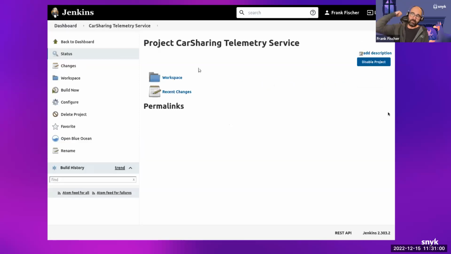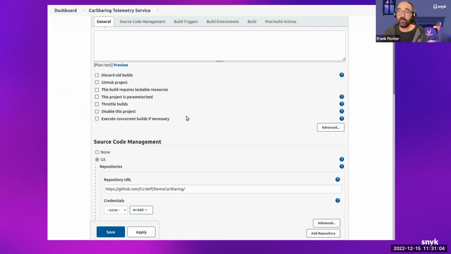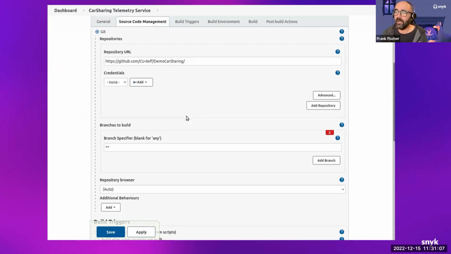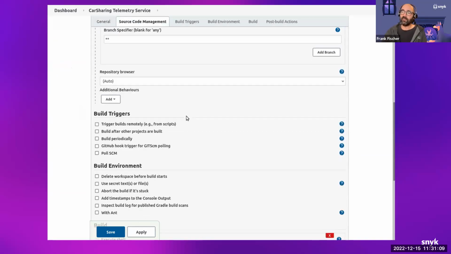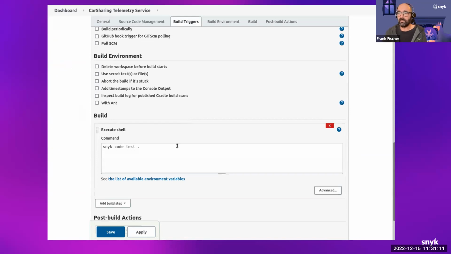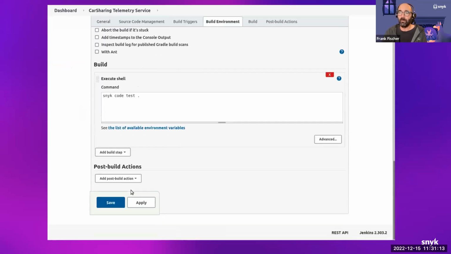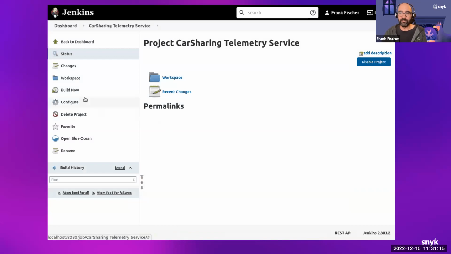This is actually running on one of my Linux machines behind me. It's a little Jenkins, and as you can see, I have set it up so that it runs the Snyk code test. I'm calling the CLI of Snyk. Snyk code test dot means the local repository.